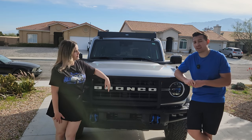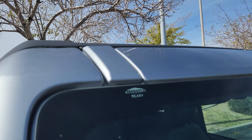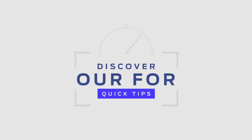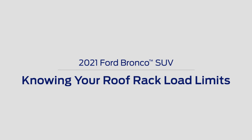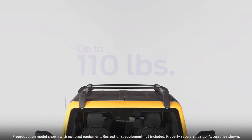When shopping for a roof rack, there's something you should keep in mind, and that's Ford's recommendation for how much the roof itself can actually hold. Ford recommends the roof can only hold 110 pounds. That's the dynamic weight rating, which means that's the limit when you're moving — whether you're on the highway or off-roading, you're going to want to keep that weight relatively low.